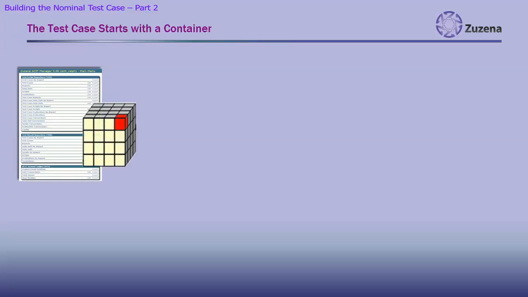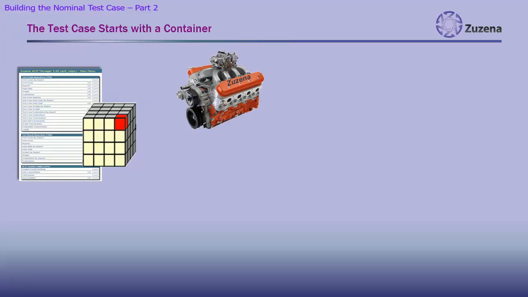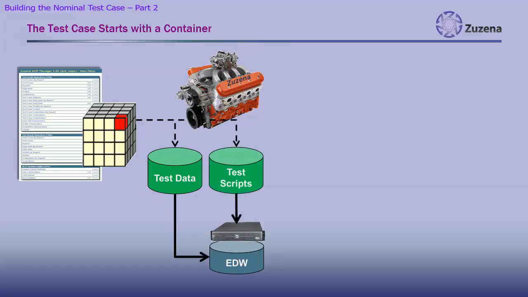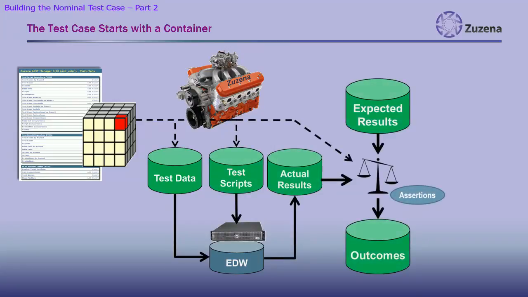As we discussed in the previous video, one uses the Zuzena graphic user interface to build a test case. While you're tuning the definition of the test case, you can execute it from within the GUI. Once the test case performs as you expect, you can then employ that test case for automated testing by calling Zuzena via an operating system command or from a scheduling tool such as cron or Jenkins. No matter how you ask Zuzena to execute a test case, it always looks for source data to stage, ETL to call, and then finally a target schema with new data to evaluate for pass or fail.